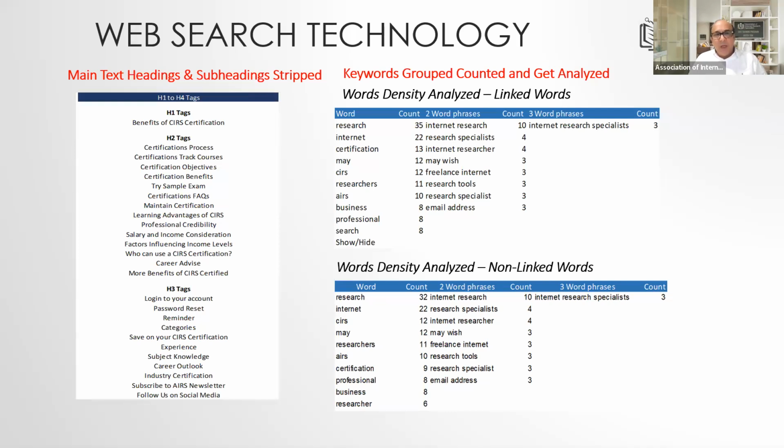So H1 means the main caption. H2 means the subheading to the main caption. H3 means the third layer, which means a sub to the sub. So you don't have to learn the HTML, and I'm emphasizing again, this is just to give you an explanation of what is done at the time of indexing, and give you a sense of the importance of understanding the tags.